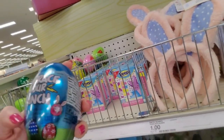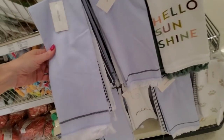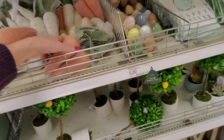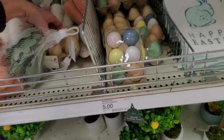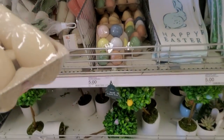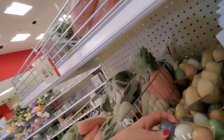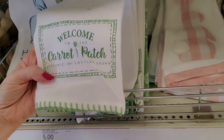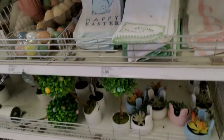Easter eggs with candy. Little fingertip towels - these are little dish towels. Hello, sunshine. Some more little fake vegetables, these are $5. Look at the little eggs you can get - these are wooden eggs, $5 for wooden eggs. Cute little dish towels. Happy Easter. Welcome to the carrot patch - and this one just has a pink bunny on it.